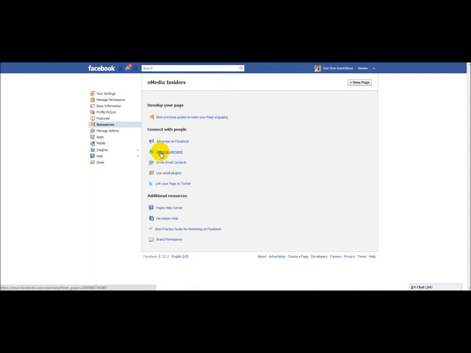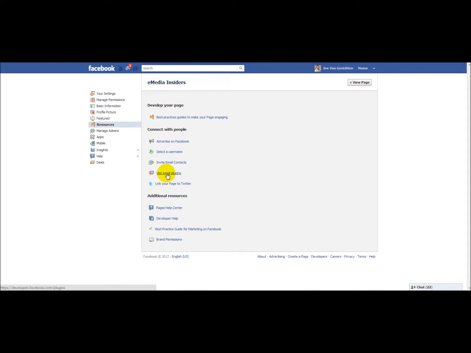So you can see this is where you can also invite all your email contacts. You can use social plugins. This gives you the ability to basically create those boxes that you see in sidebars of websites, where it shows you all of the current activity on a specific Facebook page. It just gives you a snippet of code, and then you copy and paste it in.